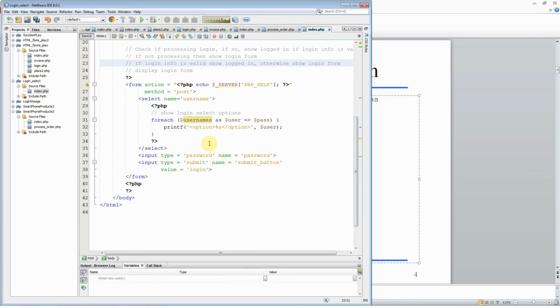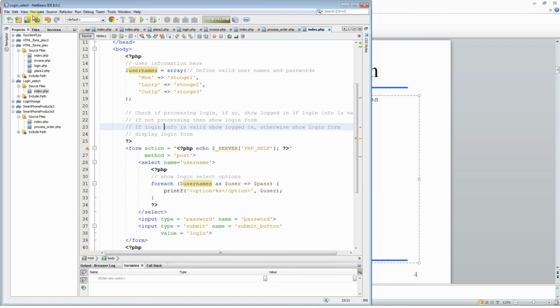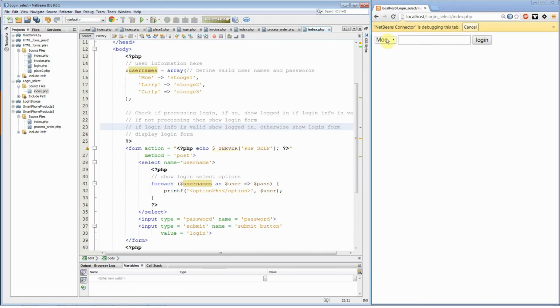At this point, I should be able to see the login form, so I'm going to go test that out by seeing, there it is. See, Mo, there it is, the text box. See, Mo, Larry, Curly. That corresponds to that key, and that key. It's getting it from this loop here that goes through the array, and it inputs a password box.